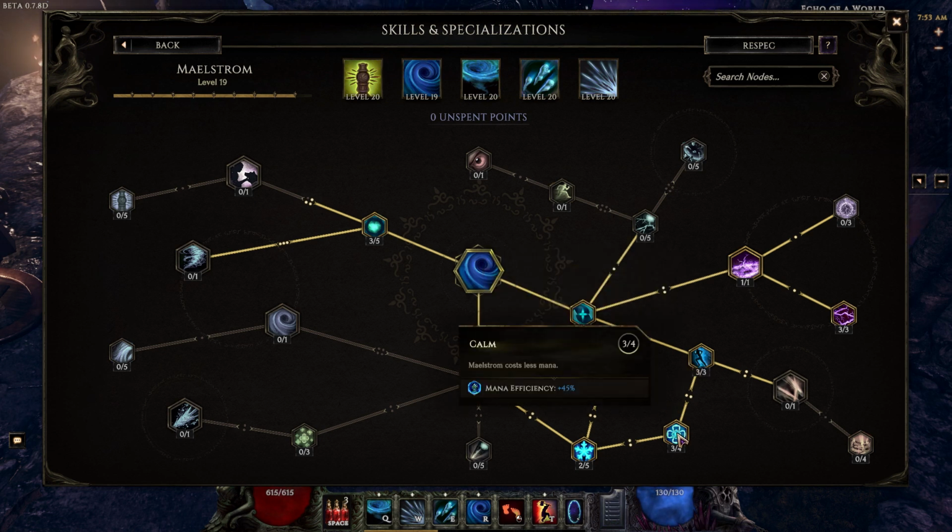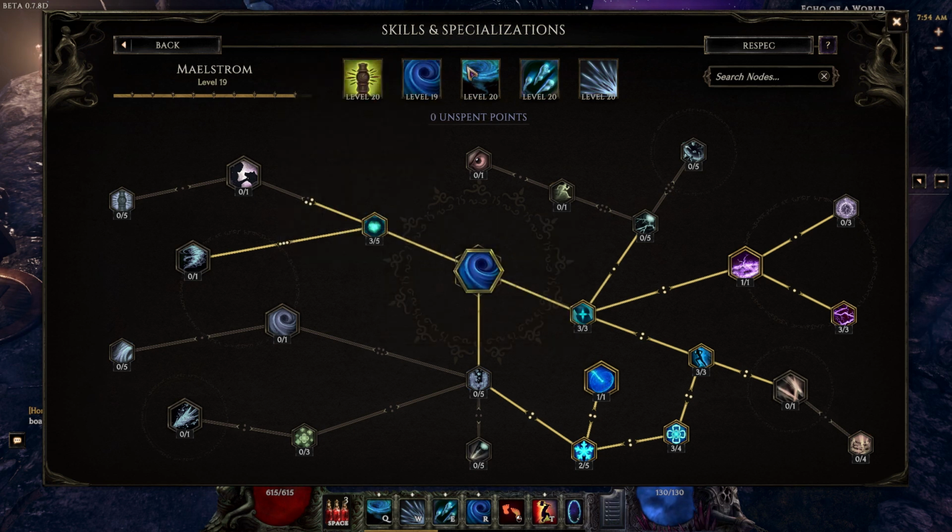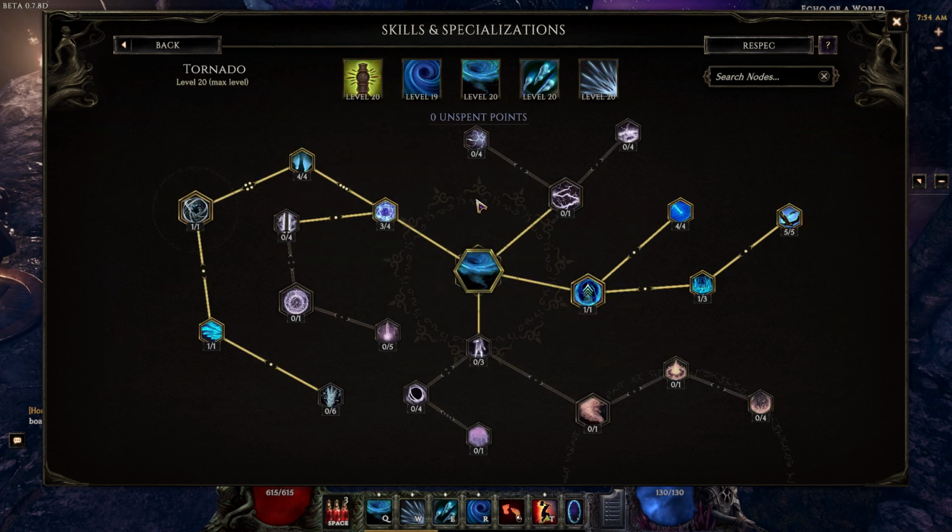We also have 3 points in Calm, 2 points in Arctic Blast, and 1 point in Sudden Gale to turn it into an Instacast. In Tornado, we'll be using Tornado for that mana regen buff, and we'll put it into Instacast so that we won't have to stop every time that we cast it.